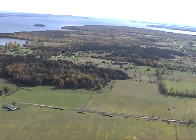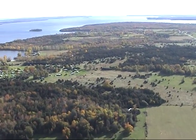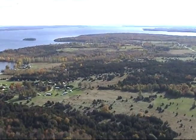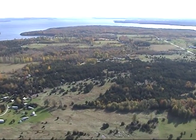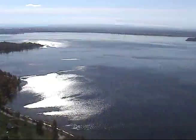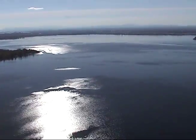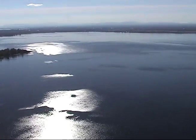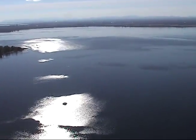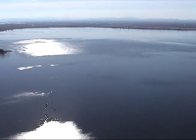The fossil reefs on Isle-a-Mott are a conservation treasure for the state of Vermont, the nation, and for visitors from around the world. These formations are unique and are of great scientific significance. They offer a rare opportunity to study a critical period of our evolutionary history that lasted for millions of years. By better understanding the evolution of life and biodiversity on Earth, we better understand our own place in nature.